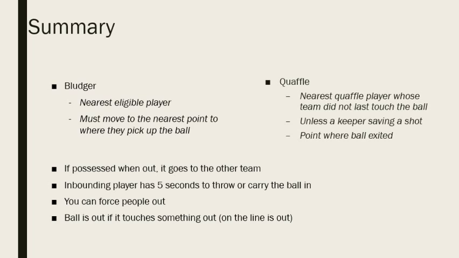We have another question. If a beater holding a bludger steps out of boundary and the opposing team has control, where does it go? So first rule is if you step out, the ball is out. Second rule is if it's in possession, it goes to the other team. In that case, where there's no eligible player available, I'm going to go with it's going to be play on, or maybe you have to put the ball down, possibly. I'll have a quick look on that one because I know where it is.